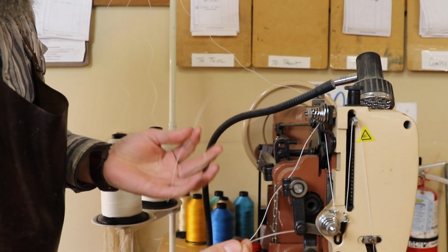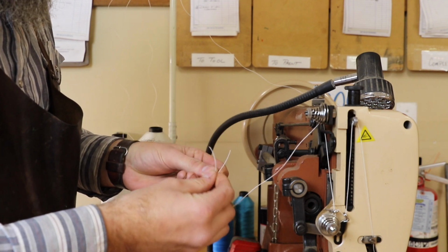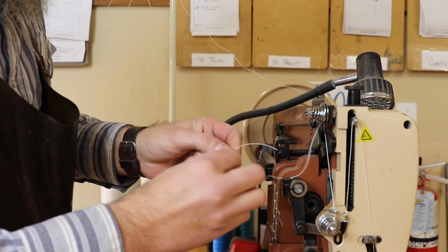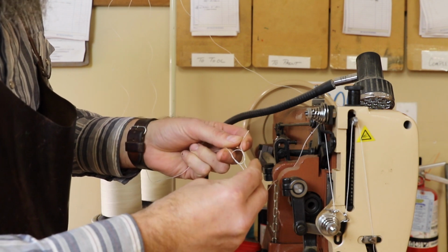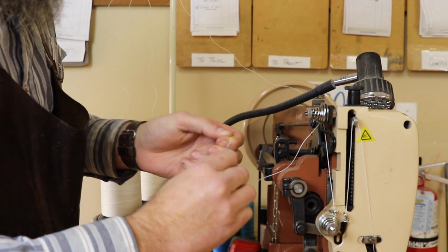And so what we're going to do is we just want to join these together. You can use whatever knot is going to work best. You're going to have some tension on it. So the knot that I usually do is just a simple overhand, and then I do an overhand but backwards. I'm sure that knot has a name, but you do it the opposite direction, and that way when you pull on this, that knot won't come undone.